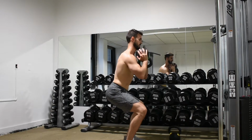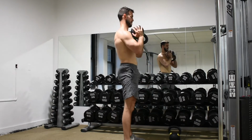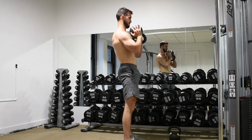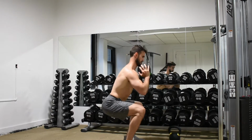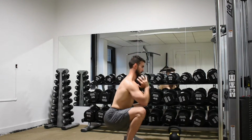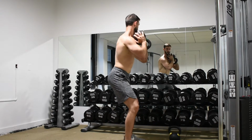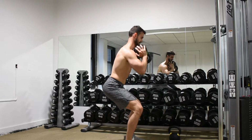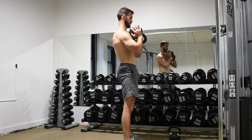Next up, I'm doing some goblet squat negatives. The whole premise of this is I don't have enough weight with my other kettlebell, so what can I do to make it more challenging? I can just slow down the speed of the repetitions and do some negatives here and put more stress on my quads and glutes and hamstrings that way. Also, because the time under tension is more difficult, my core is working a lot harder.